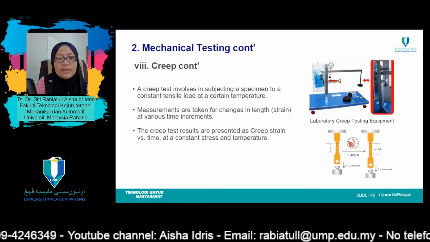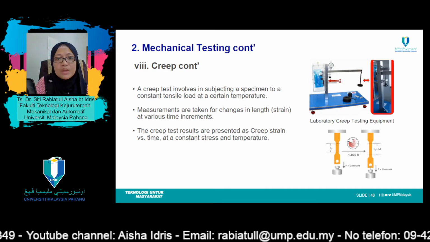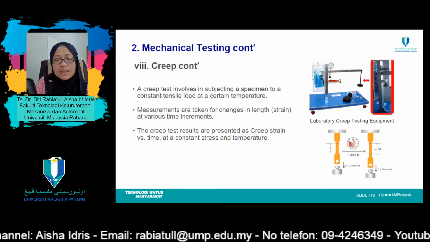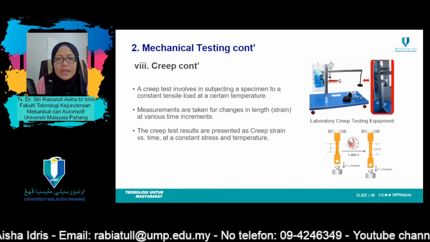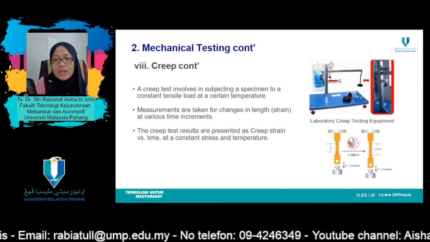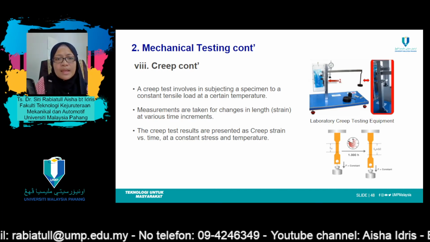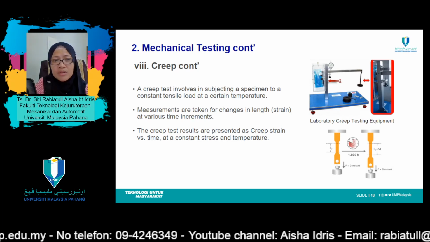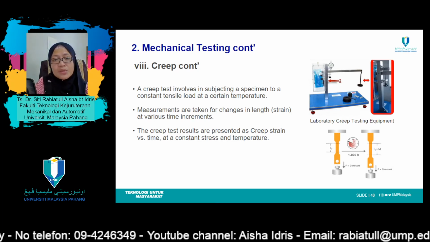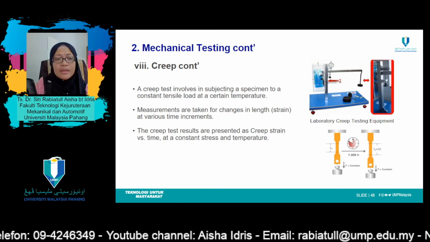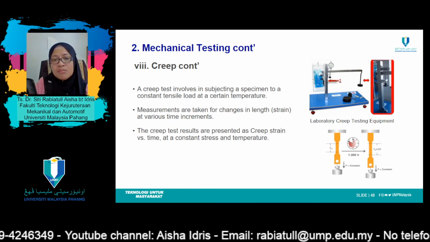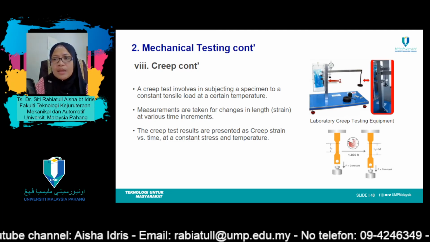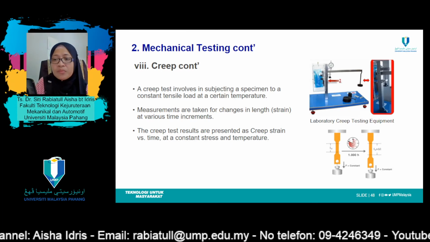A typical creep test consists of subjecting a specimen to a constant load or stress while maintaining the temperature constant. Deformation or strain is measured and plotted as a function of elapsed time. Most tests are the constant load type, which yield information of an engineering nature. Constant stress tests are employed to provide a better understanding of the mechanism of creep. So this figure represents a typical test for creep.